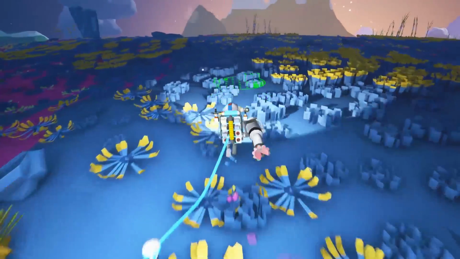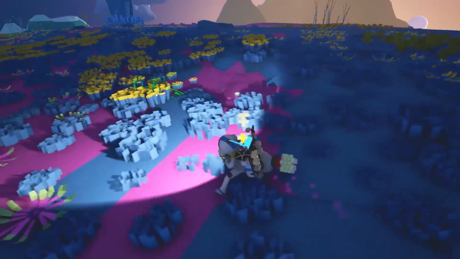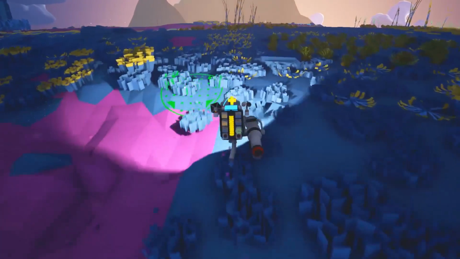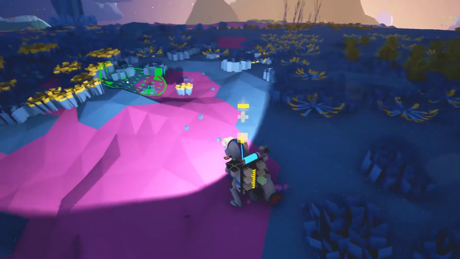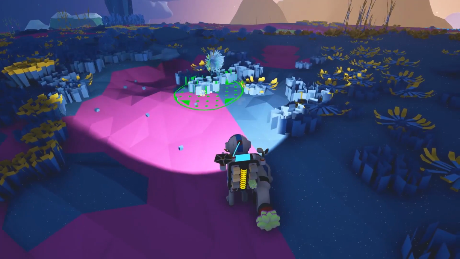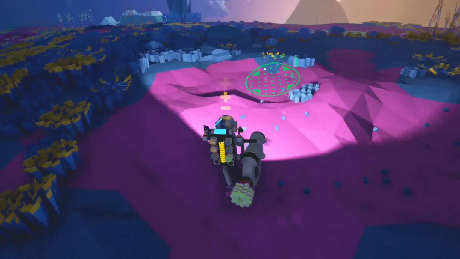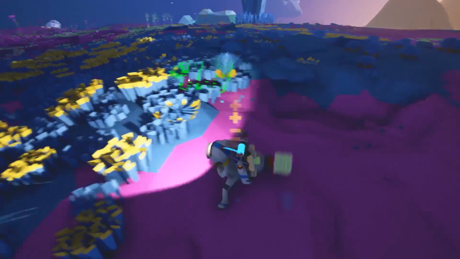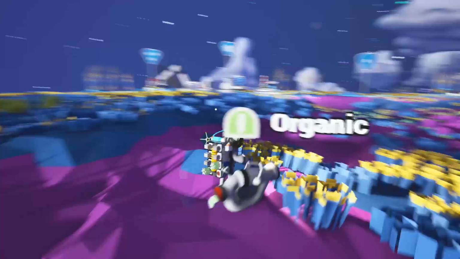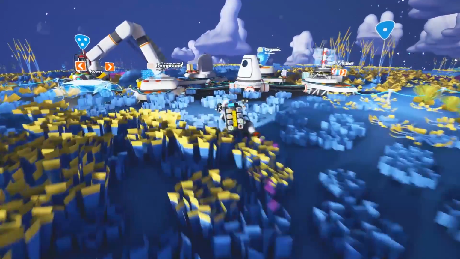Game's running a bit slow over there. Let me back away from the machines and collect a little bit more of this stuff. On organic, let me collect a little bit more. I basically want to have 2 of these things running. I need power on a lot of machines, but only one of them running otherwise. Okay, so there's the other one. All right, go back here.